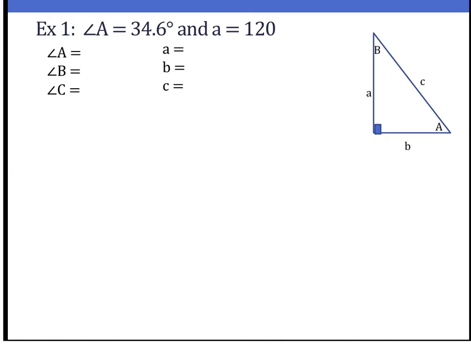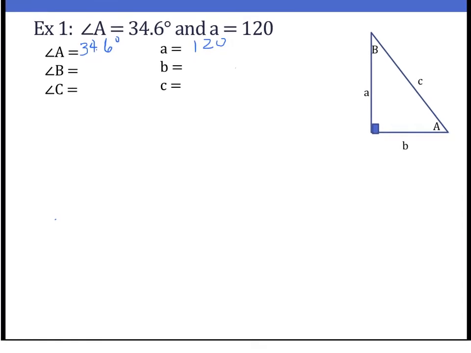So let's begin with this triangle. And what I like to do is make a list and just put a triangle off to the side for reference. And I like to begin with writing into my list what I already know. Now, we also know that the right angle is 90, and that is always angle C. So you can label your triangle. I'm going to circle on my triangle the sides that I already know, sides and angles. And the easiest thing to begin with is to find angle B.